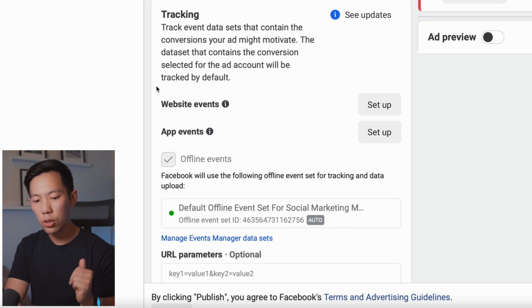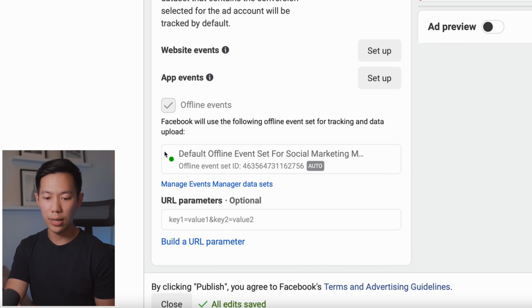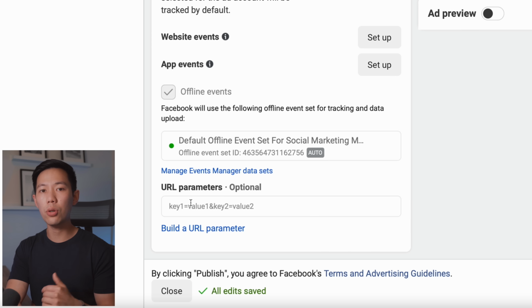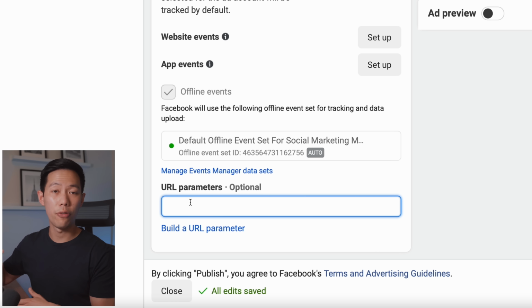And then tracking. So tracking is very important, okay? So make sure that you do set up your pixel. I'll show you this in one moment. And then you have URL parameters. What is this? Well, this is essentially a tag that helps you identify where the user has come from: channel, medium, campaign, audience, and creative. It's also known as a UTM tag in the digital marketing world. But if you really want to understand where the audience is coming from, which is a very important feature when you start to become more of an advanced Facebook ad user. But for now, feel free to keep it simple.